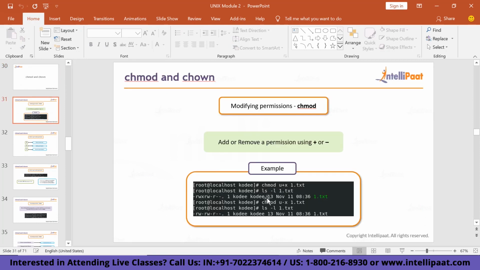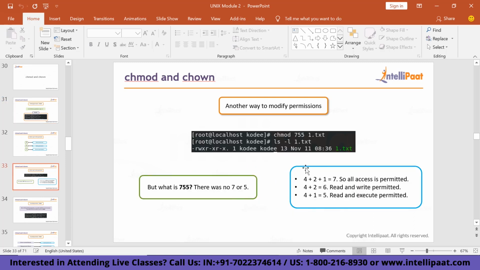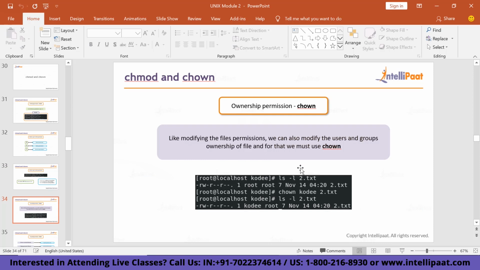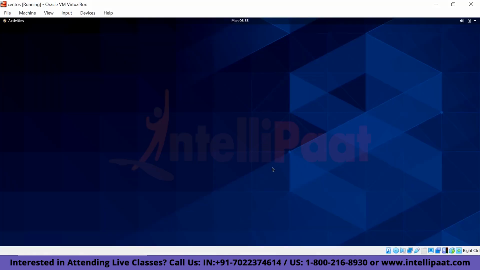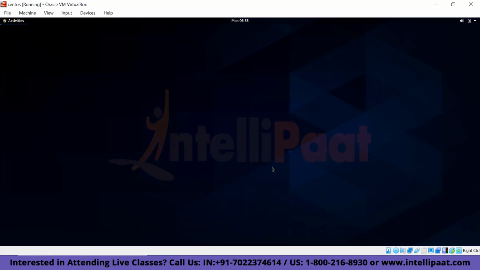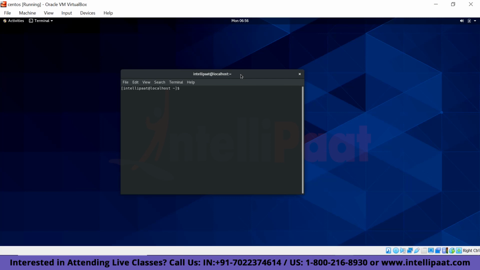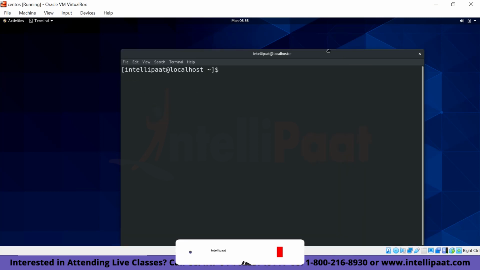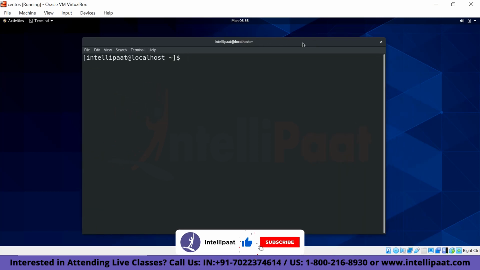So I'll create a file, then after creating a file, we'll change some permissions and check whether it changes or not, and after that we'll use numbers to do that, and after that we'll use chmod to change the permission of a user as well as the permission of the group. So that we'll do. So now going back here, now opening the terminal. So first let me make this bigger again. So I made it bigger. Okay, so now let's start off with it.